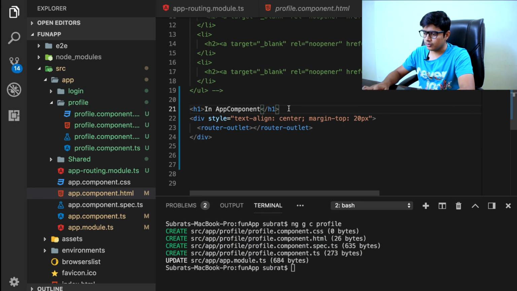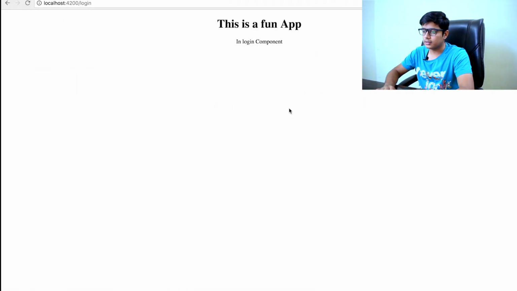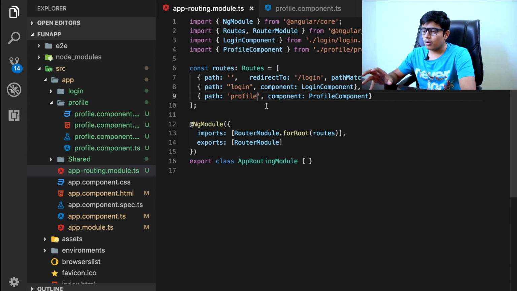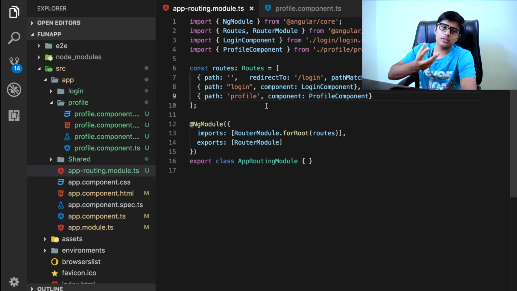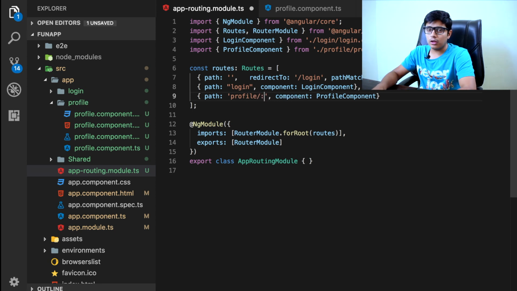That's optional, so you can do it any way according to the requirement of your application. So now here we see how to use the path parameter with the router module. For that, suppose in the profile it should be an individual's profile, so it has some user ID, and we need the user ID in that. The syntax is colon and then your variable name.